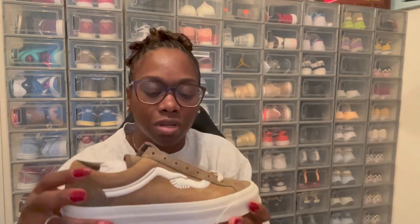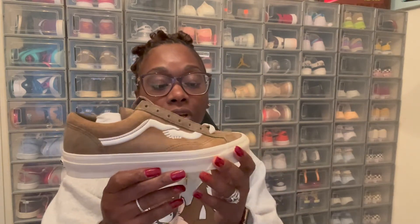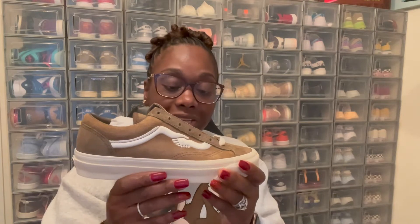This is a very nice shoe. This is the brown colorway — they came out with three different colorways. One was the brown, which is the espresso, then you got the matcha which was the green, and they also came with a blue and white pair. They all came out on February 3rd and retail for $90. They sold out within seconds, so I'm glad I was able to get my size.